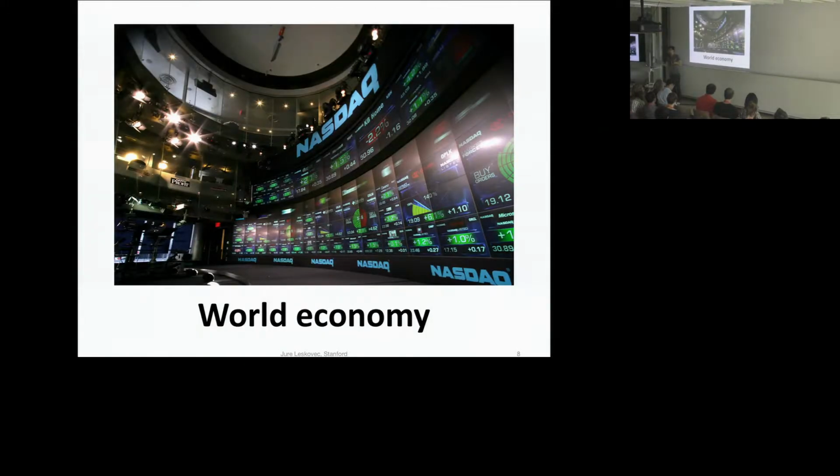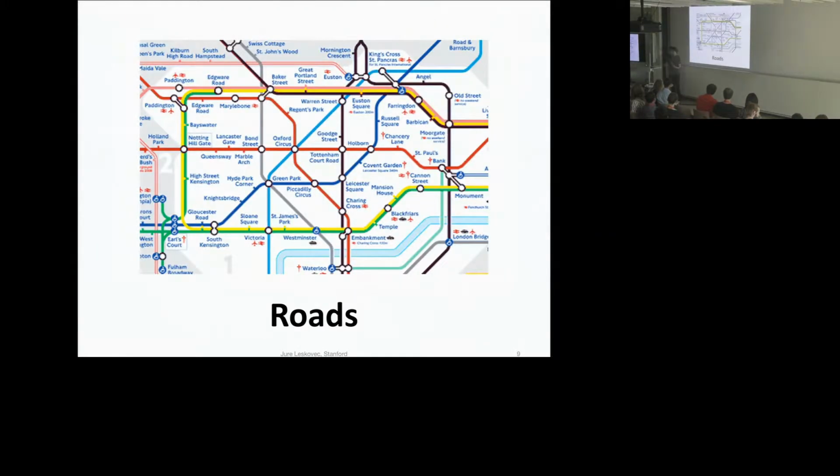If you think about modeling the economy, right? What is an economy? An economy is just a giant network of different subjects, entities, companies, exchanging resources with each other, right? So if you want to understand or model the economy, you should better think of it as a big network and start modeling it mathematically that way. If you think about infrastructure, roads or undergrounds or whatever, again, that's just a giant network. So if you want to think about predicting traffic jams or understanding what happens when a certain subway line goes down, that's ultimately a network problem.